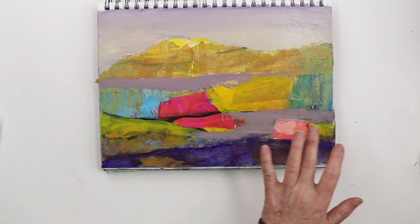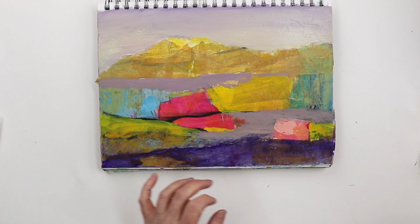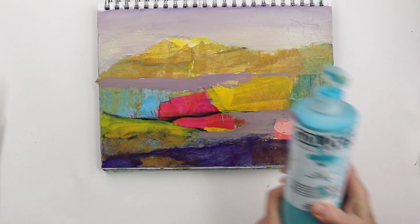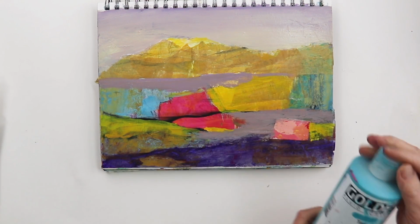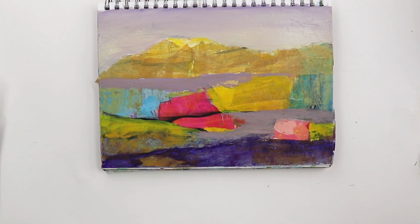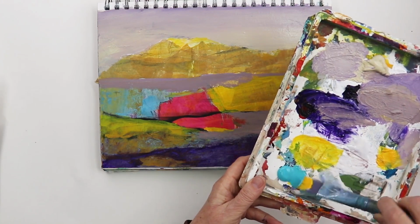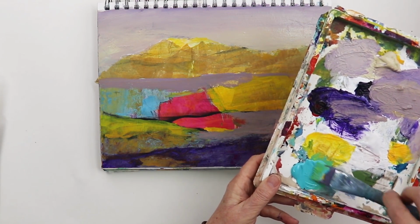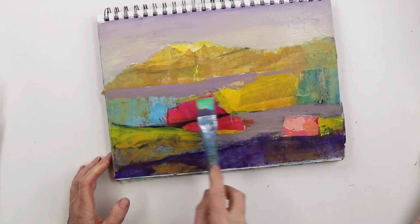Okay, so this teal is only in one place, so I think that needs to be added elsewhere as well. I'm going to use some golden teal color here, but I'm going to warm it up because this looks a little greener over here as well. So I'm going to add a little bit of the yellow I still have on my palette, and it doesn't take much, as you can see. So I'm going to put some of that over in this area.